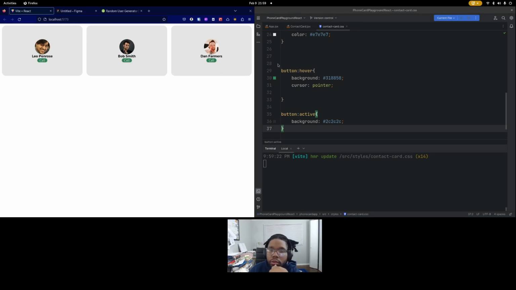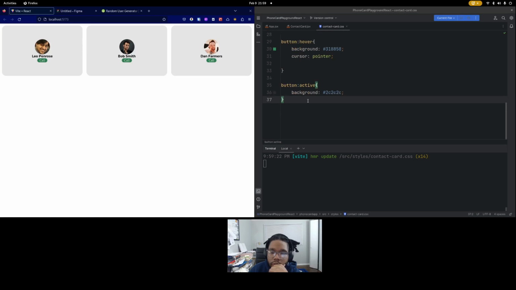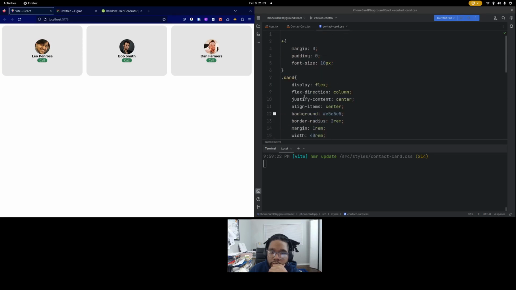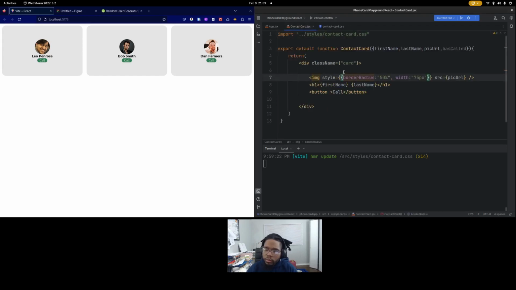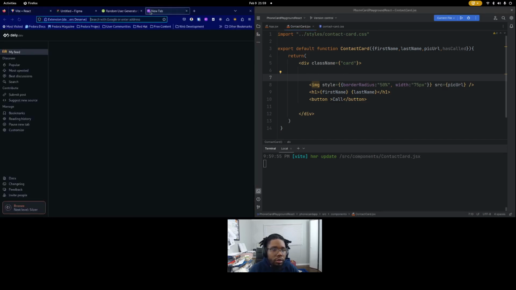I've got the button, and in the corner we want some type of status. Like, how would I do that? Would I just put an image? What if I just use the emoji?